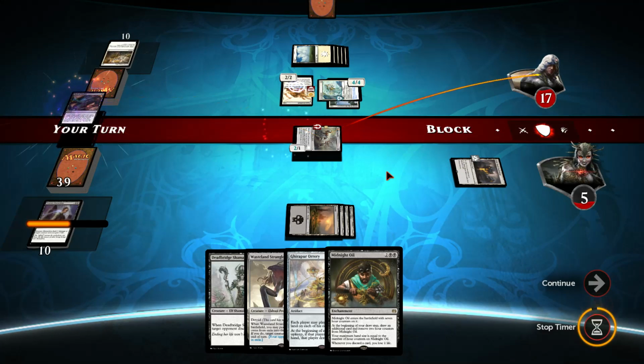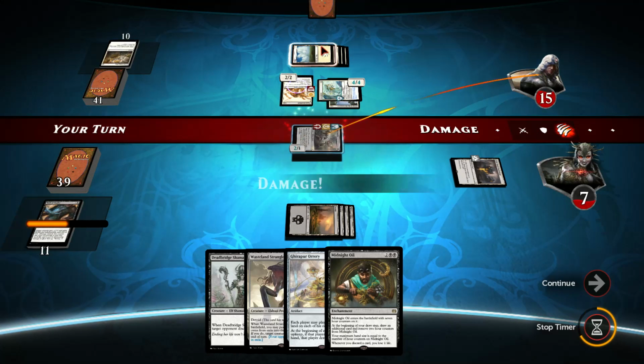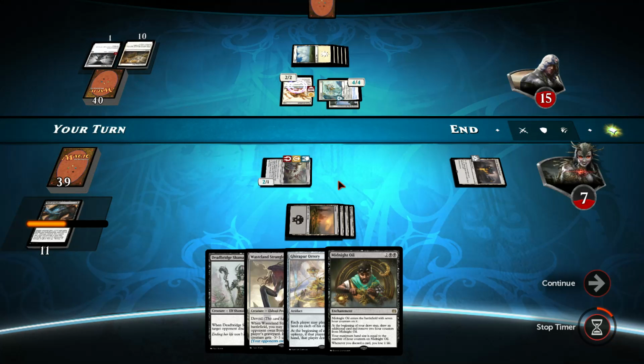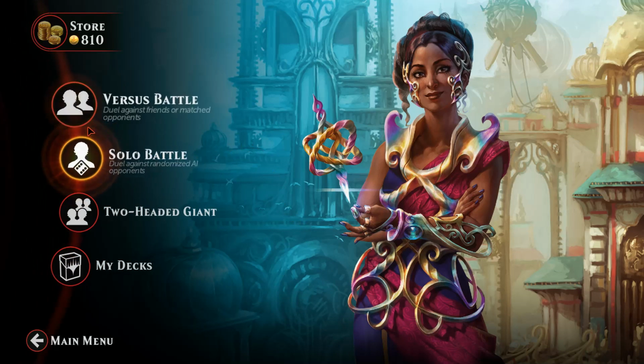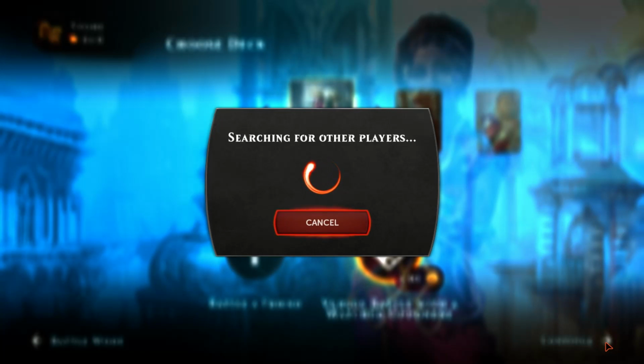Yeah, but we are dead now. 7, the opponent can add 4 more damage and he is going to top deck something. Yeah, let's concede here. Oh, whoa, whoa, whoa. Come on, let's do one more. Come on, we have to win.